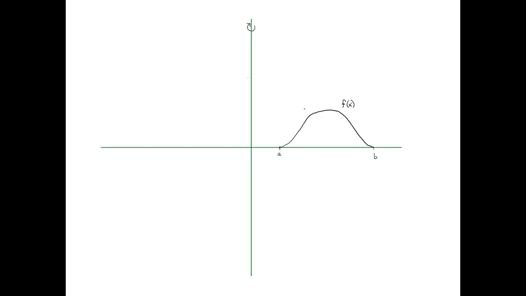There are a couple options. One option you likely learned so far is the disk or washer method, where you place plates that are horizontal here, and they rotate around and create circular disks. That is not going to work very well here, because to find the outer and inner radius of that rotation, this right side and this left side of the rotation are both defined by the same exact function. And that makes it pretty difficult, if not impossible, to do the washer or the disk method, whatever you want to call that.